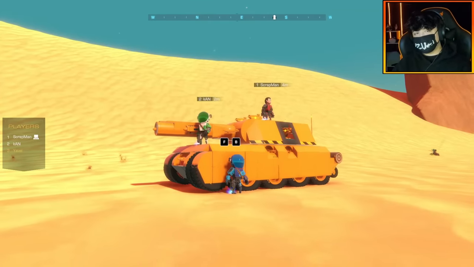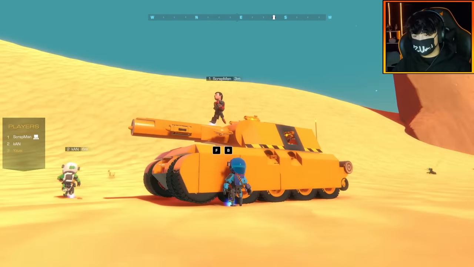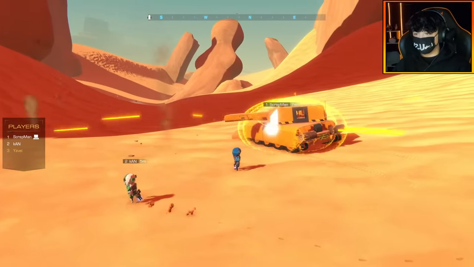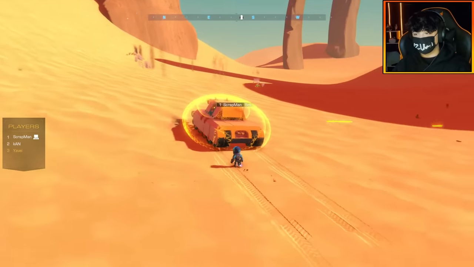Today, I'm joined with my friends, and we're going to see who can last the longest in this overpowered tank. And to show you how overpowered it is, Scrapman, do you want to hop in? Yeah, so it's covered in shields, it has rocket launchers for its main tank cannon, and it just sprays a bunch of lasers in basically every direction.